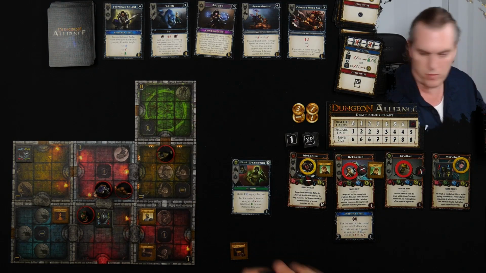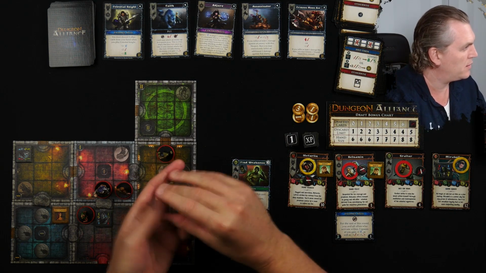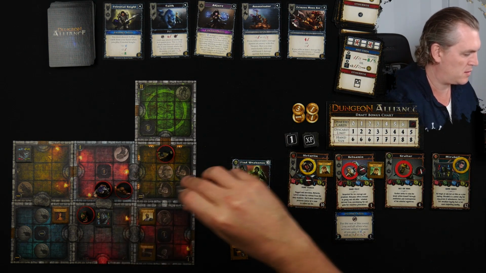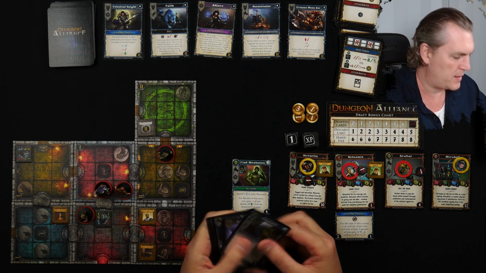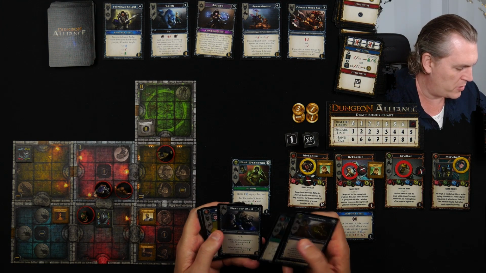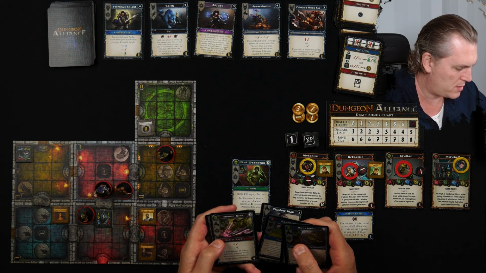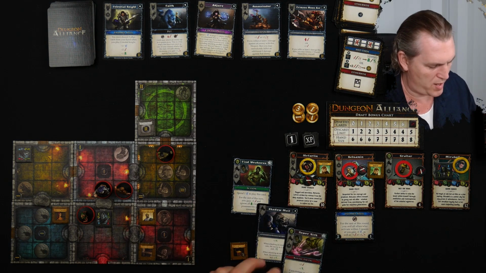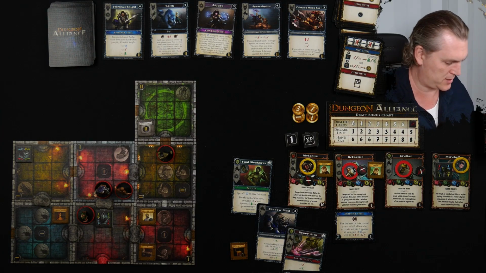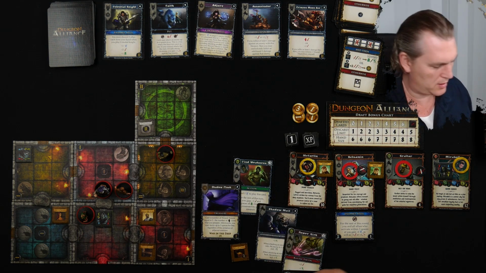Oh, there's another level 2 in there. Just probably should shuffle these. And we are going to play Shadow Mail, so we've got armor on. But we're also going to play a battle tactic of Power Kick. We're going to play a weapon. We're going to play another weapon with our nunchucks. I might play the Shadow Cloak too, actually.